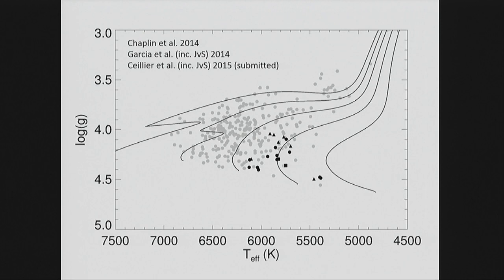And there's one star in here, 16 Cyg A and B, which actually doesn't have a spot modulation rotation period. This is actually a seismic rotation period. With seismology, when a star is rotating, you can get splitting of the modes that allows you to measure rotation rates. And the way that this particular star is done, the rotation rate is very sensitive to the very outer envelope of the star. So you're not catching the deep interior, you're looking at the surface rotation rate. And you find that both companions are rotating, here you can see it, with the same kind of anomalous rotation as stars that do show up in spot modulation. So it's not great evidence, but it's some evidence that even the stars you don't see behave strangely.